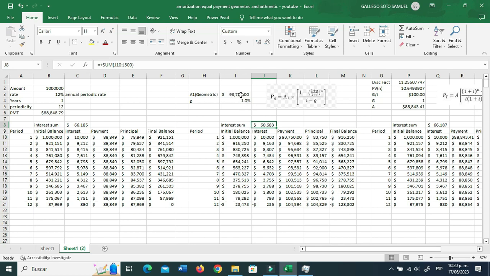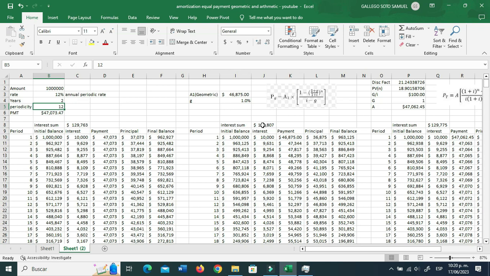But your first payment is gonna be 93,775. So this is why, because you have a big initial payment. Okay, so let's see what happens if you include that to B2. So as you can see, this is still the winning horse, and now the payment's gonna be lower. The first payment's gonna be lower for the geometric series of payments, even though this is pretty hard on your wallet later, and this is why you're paying a lot less interest.